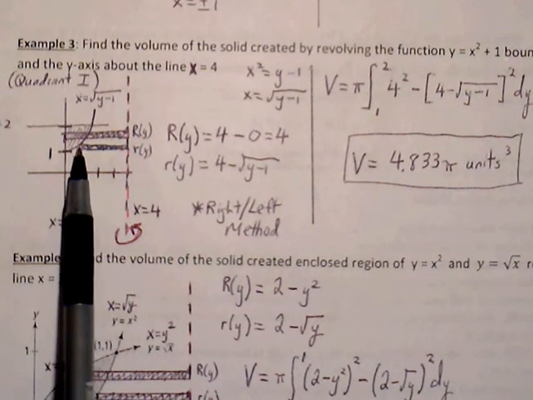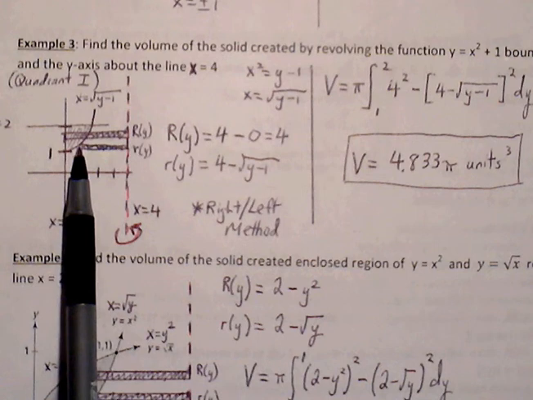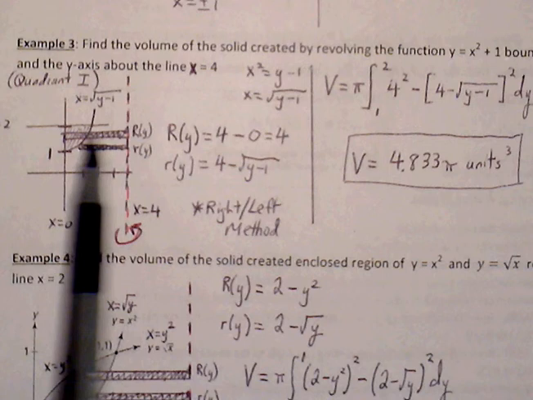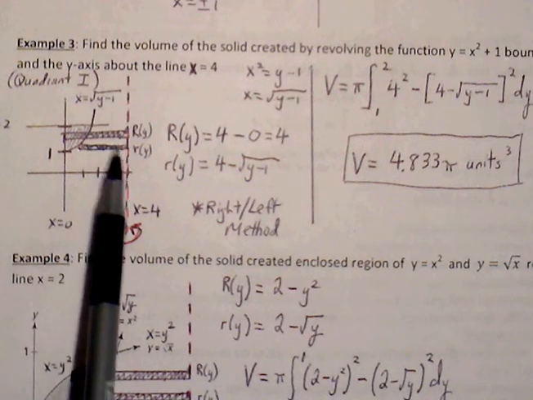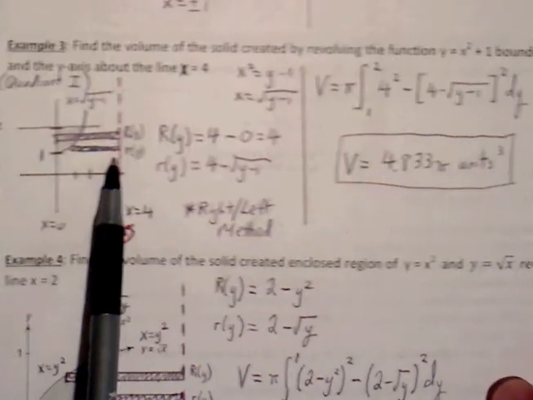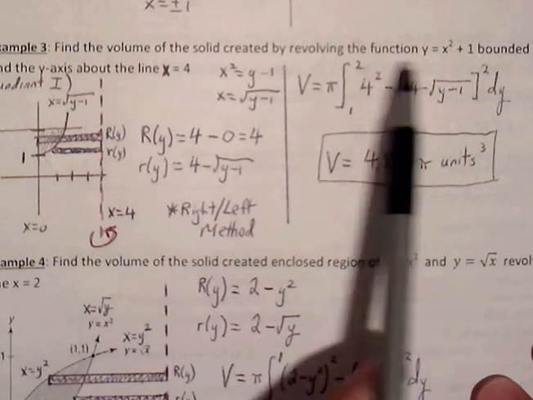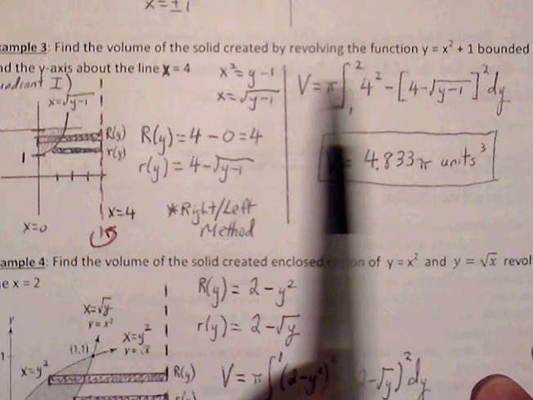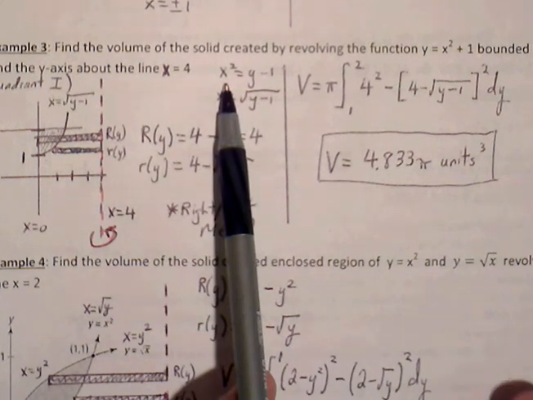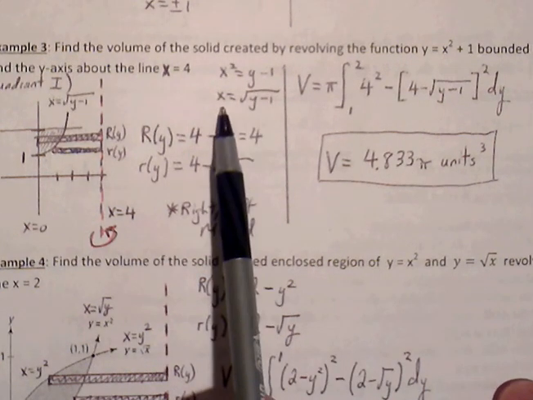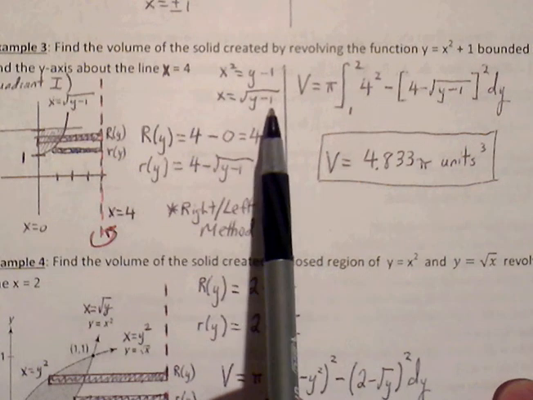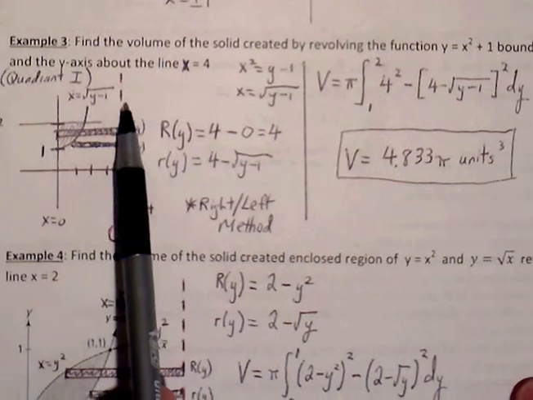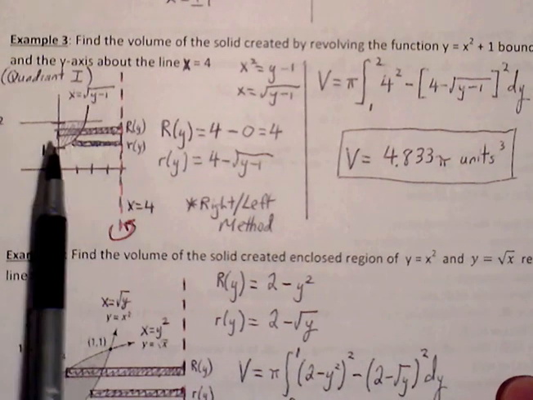Okay. We have to make an additional adjustment because we're using horizontal rectangles, horizontal radius, meaning that everything that we plug in has to be in terms of y. And if we do that, we're going to have to adjust our equation y equals x squared plus 1 and solve for x. So first off we get x squared equals y minus 1. Take the square root of both sides, so x equals root y minus 1. So this curve can be represented as x equals square root of y minus 1.